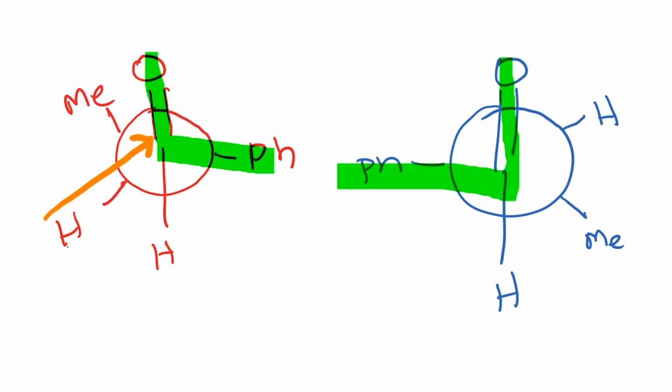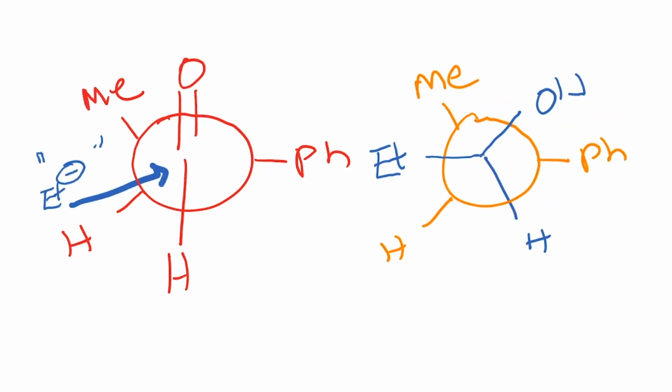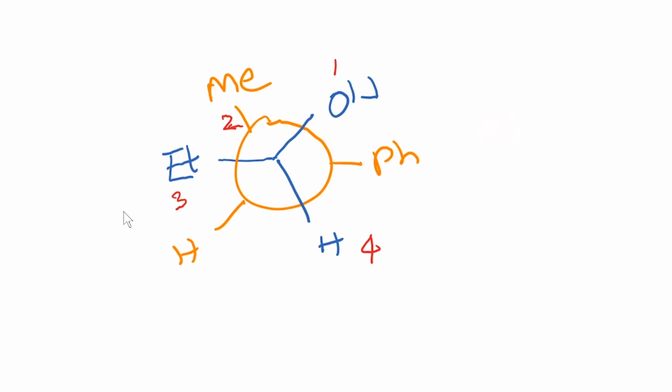Now the attack of the nucleophile as shown here. So the nucleophile here is actually Et minus, and I'm putting this in parentheses because it's not really Et minus, it's EtMgBr. But nevertheless, if Et minus attacks from here, then this carbon-oxygen bond is going to break, and you can push electrons here and give O minus, which is going to pick up a proton from somewhere and become OH. So this is going to be the structure of the compound that is formed. Again, this is all worked out in Clayden, so you can go back and look at it.